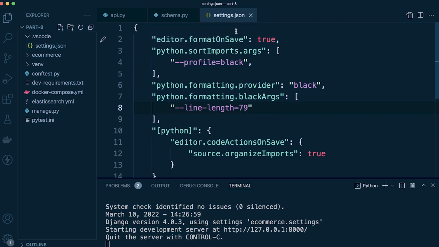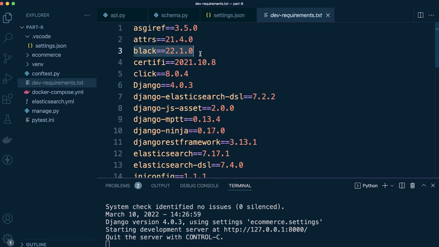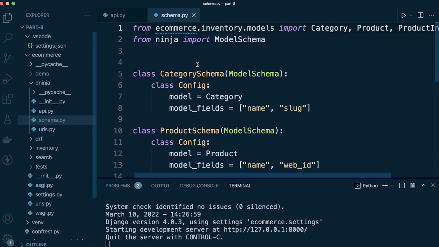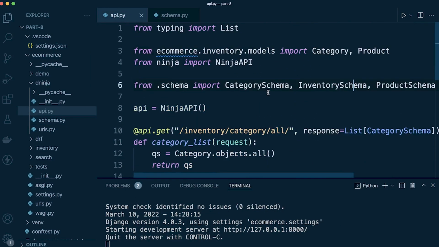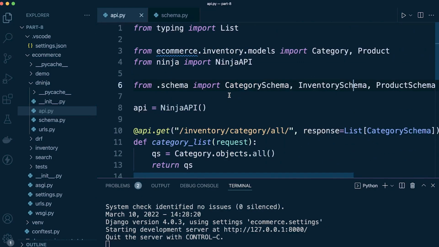So we can see this in action. Now I've set this up. You don't need to do anything else because black is already installed here. Just have a look at the PyPI instance of this and see what it does if that's something you want to utilize. So for example, here, if I press save now, you can see that something's changed because it's basically formatted my code nicely for me. The same thing here when I press save. You can see that it arranges everything in a nice way, following PEP 8 or trying to follow the PEP 8 Python style guidelines. So that's my code formatted nicely for me.